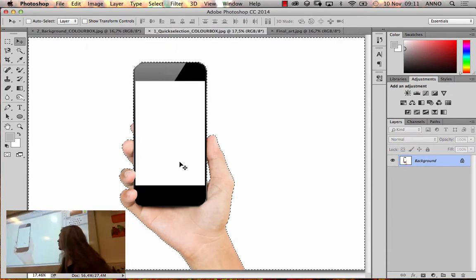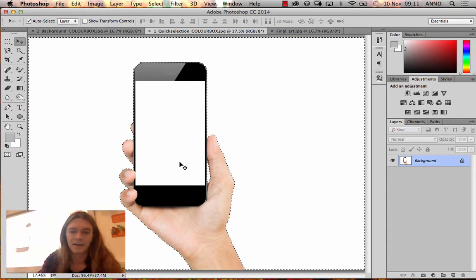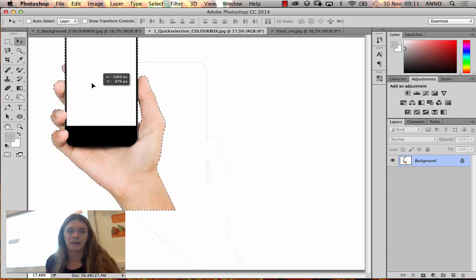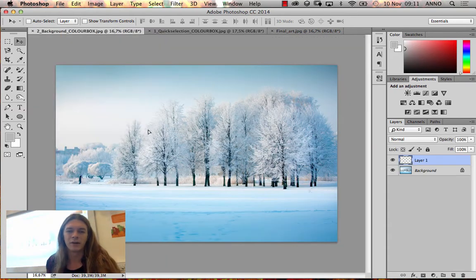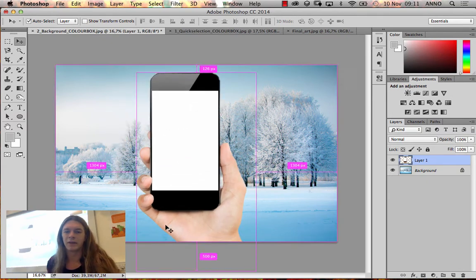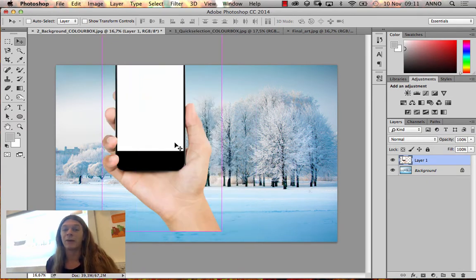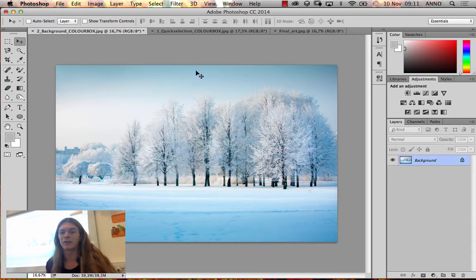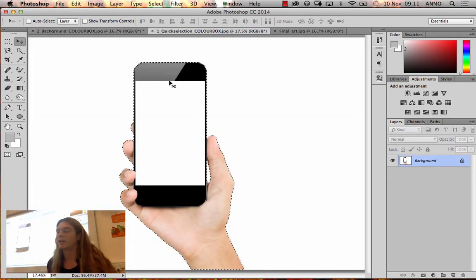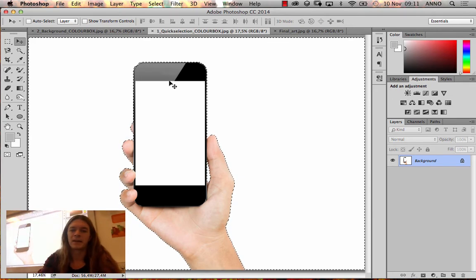Oh yeah, of course you need to select the hand, inverse, and then you could just move this part to the other picture so it's inside of here without having to extract. But I think it's quite a good idea to extract, because we're going to lose some stuff we don't want to lose on this mobile phone. So it's a good idea to just remove the background to see what's actually getting lost in the process.